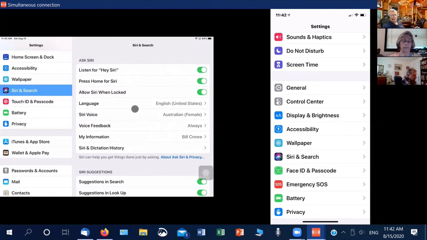We good? Let me keep going. No, I have one other question, Bill. I'm sorry, but go ahead. I'm in the accounts now, and I'm trying to re-enter the password. Settings wants to use google.com to sign in. Should I allow that?